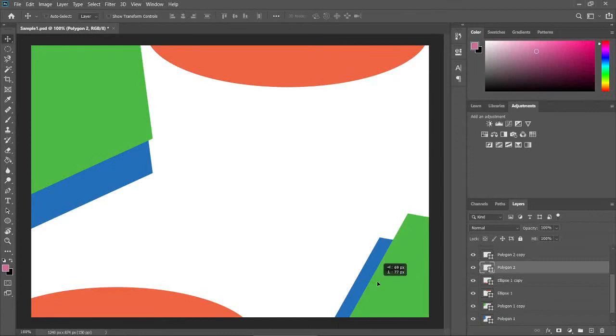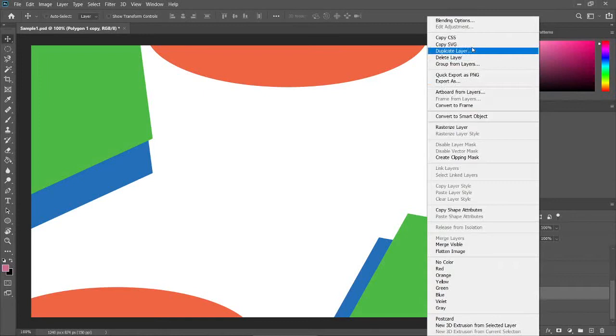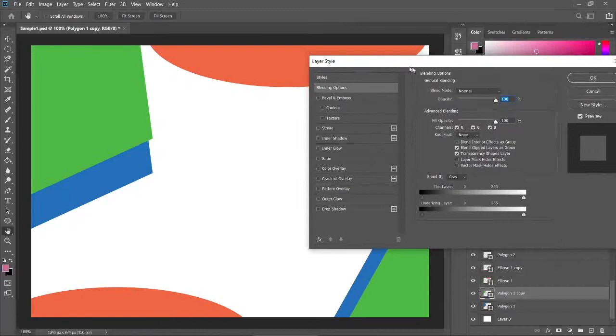And another thing I want to tell you about is called blending options. Blending options is your very good friend. I hope that you know at least a little bit of blending options. If you don't know, I'll just give you a small rundown on what blending options are. Blending options are where you have this drop shadow effect and all these types of effects. So what we can do is we can right click this, go to blending options. Okay. So I have the different types of blending options here.